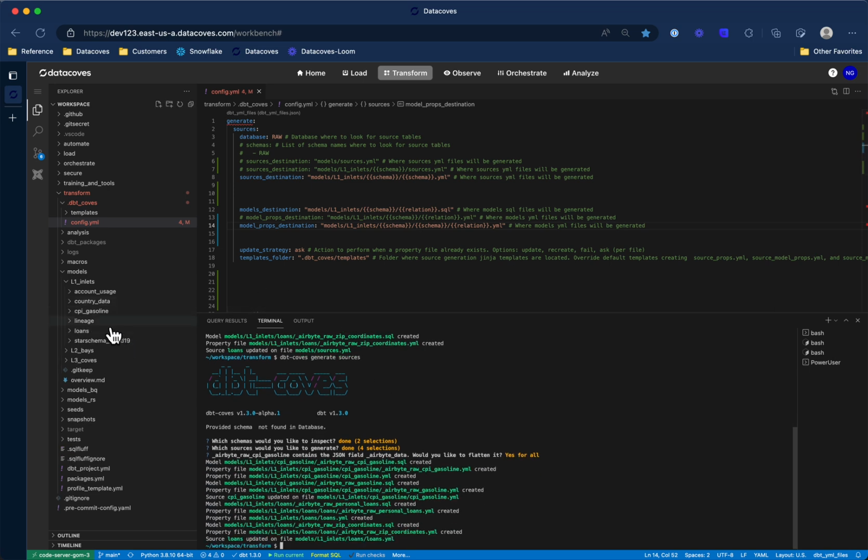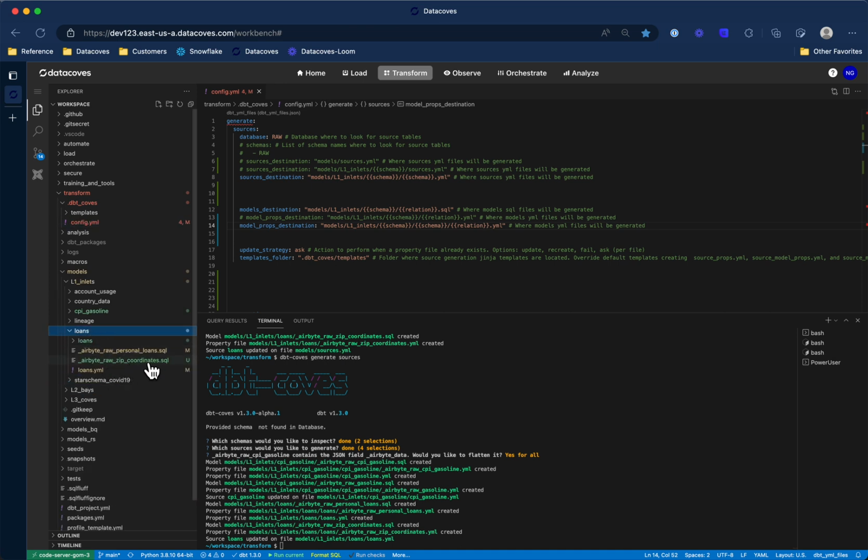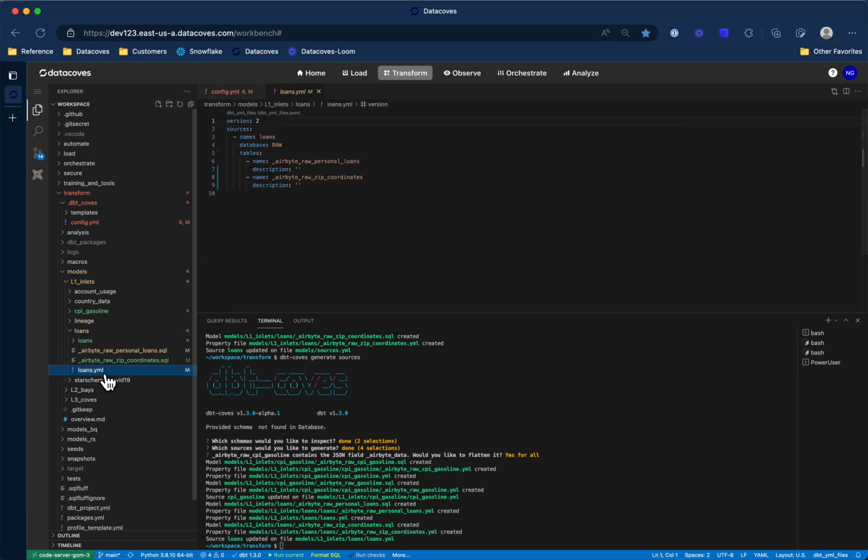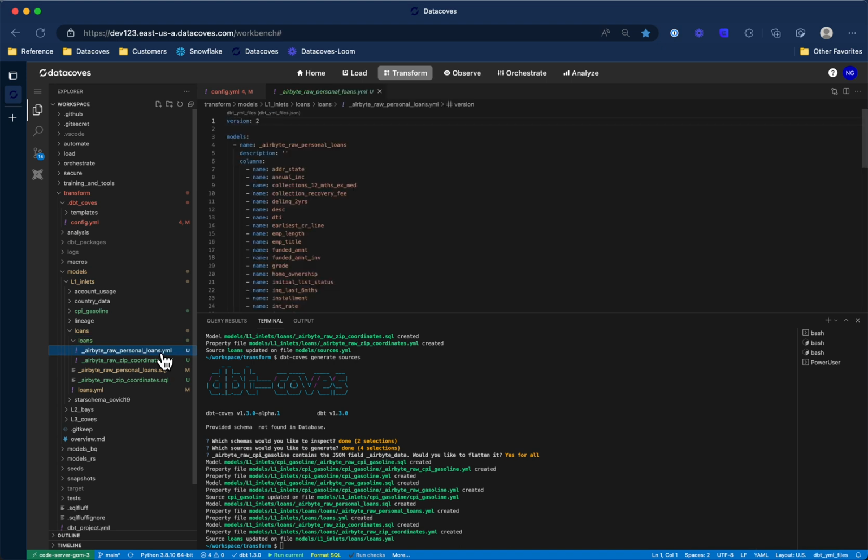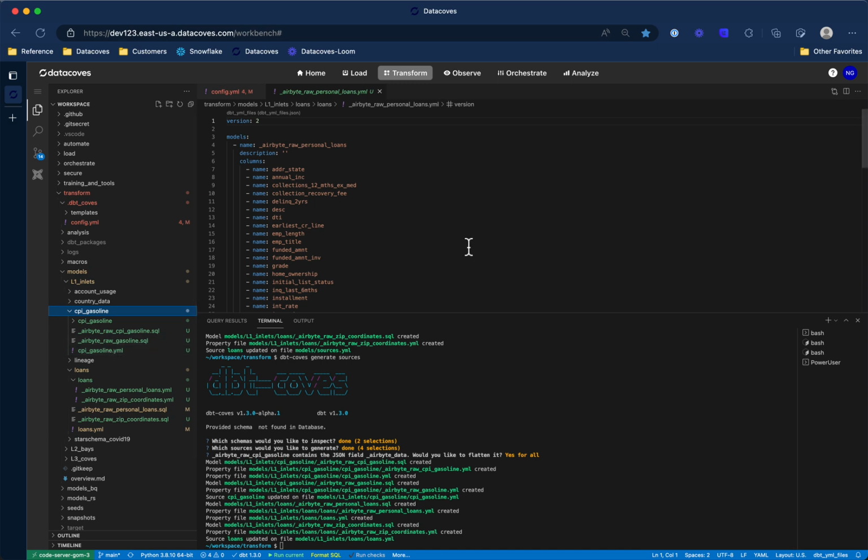And so now, if we look here, we have the two staging models. There's the source file. All the properties files for those two models were put in here, and the same thing for this one. So this is how you can customize the destination of the generated staging models and source files.